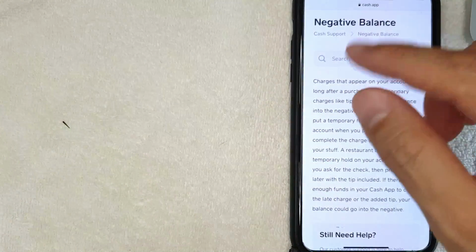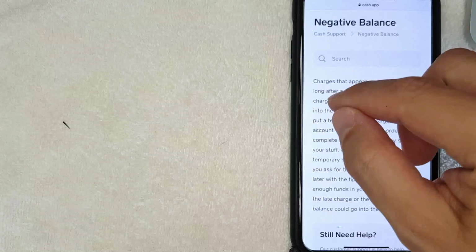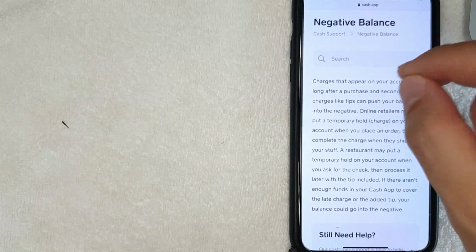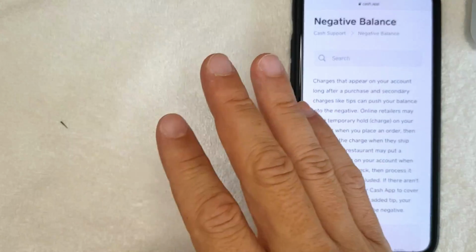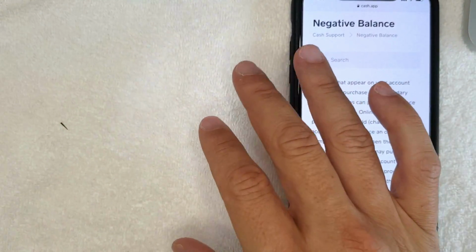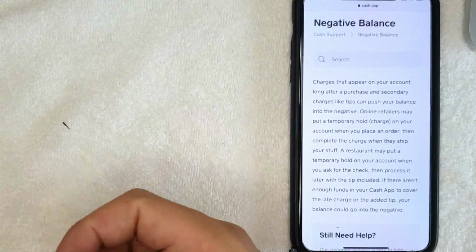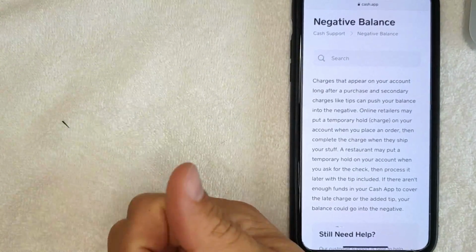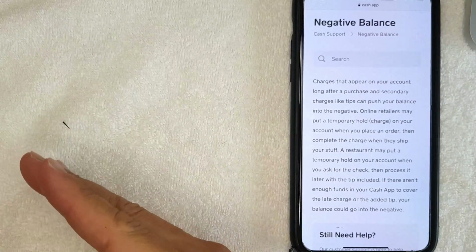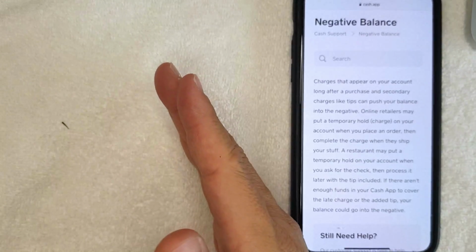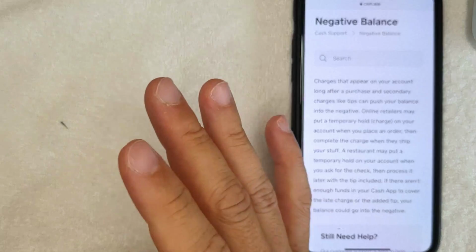But then they contact their bank and let them know that they were a victim of fraud. Their bank will fight on their behalf and contact Cash App and let them know they have been scammed. If they are successful with that investigation, that $500 will be removed from your account. It doesn't matter if you already spent it on things like Michael Jordan shoes or McDonald's, it will be removed. If you don't have that $500 in there still, then it will put you into a negative balance.